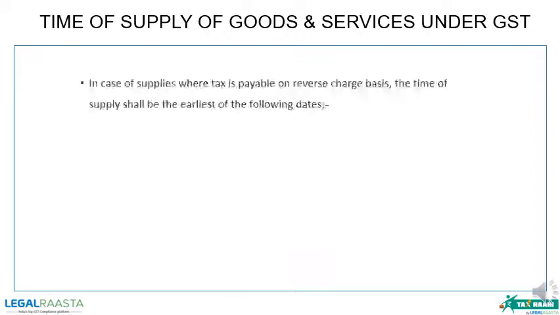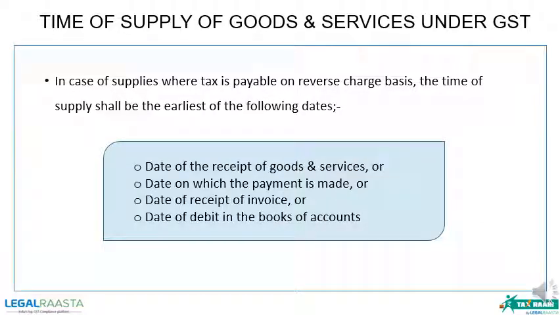In case of supplies where the reverse charge is applicable, the time of supply shall be the earliest of the following: date of the receipt of goods and services, or date on which the payment is made, or date of receipt of invoice, or the date of debit in the books of accounts.